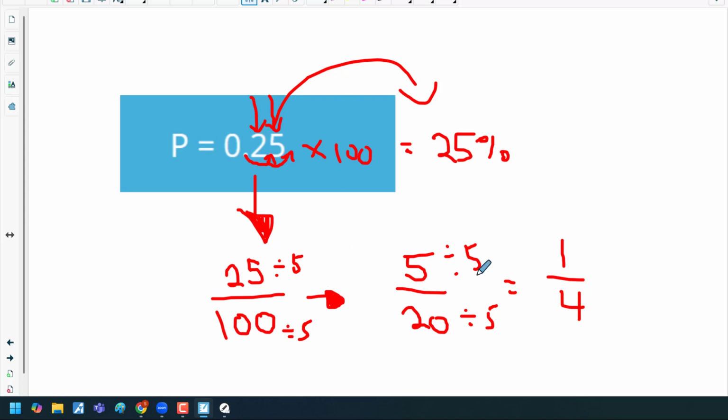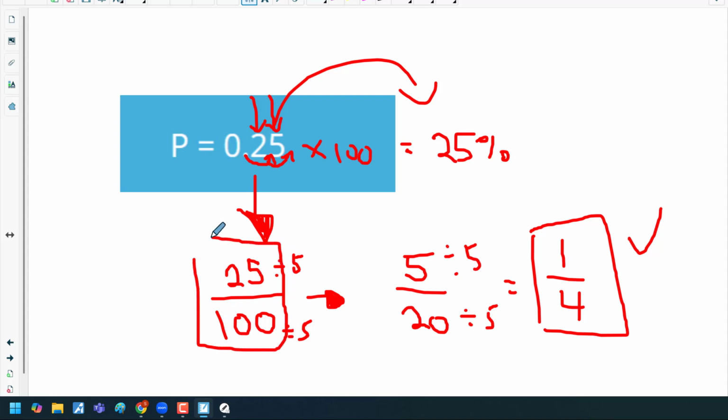Or if you just want to jump straight to 1 over 4 and you know that you can divide both top and bottom by 25, you could have done that in the initial step as well. Doesn't matter if you take one step or multiple steps to reduce your fraction. As long as you get to the lowest terms, you're good. So there you have 1 over 4 or 25 over 100. Depending on the question, both can be right. If the question doesn't ask you to simplify, this should be a valid answer.